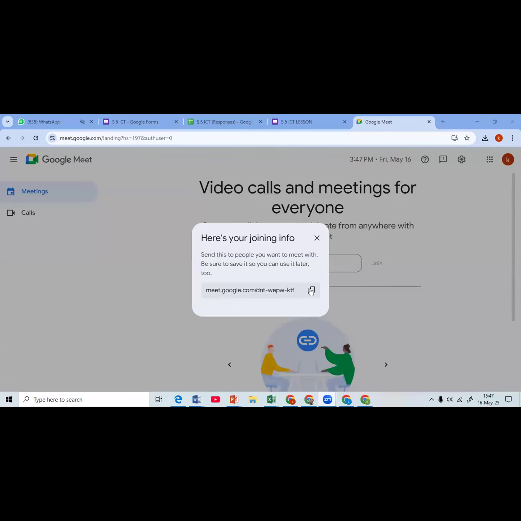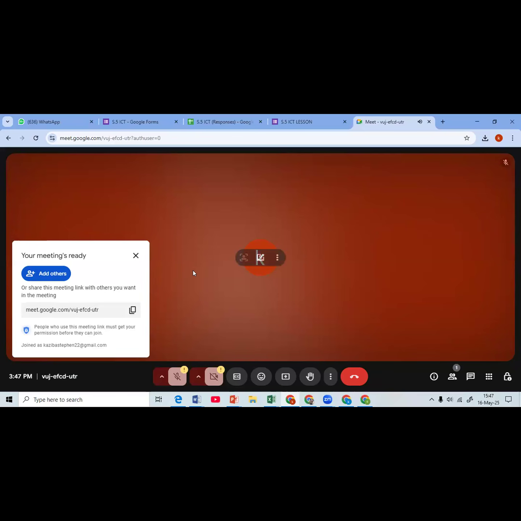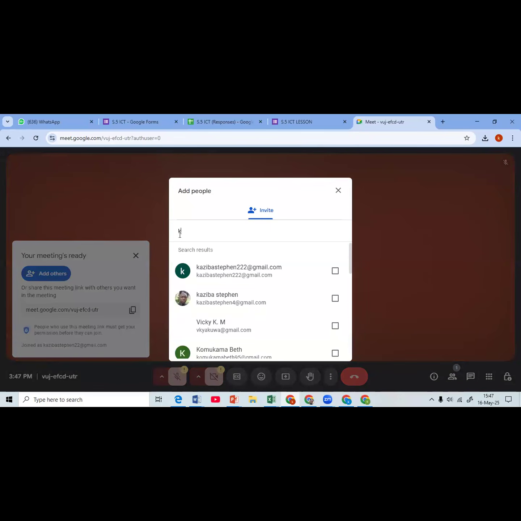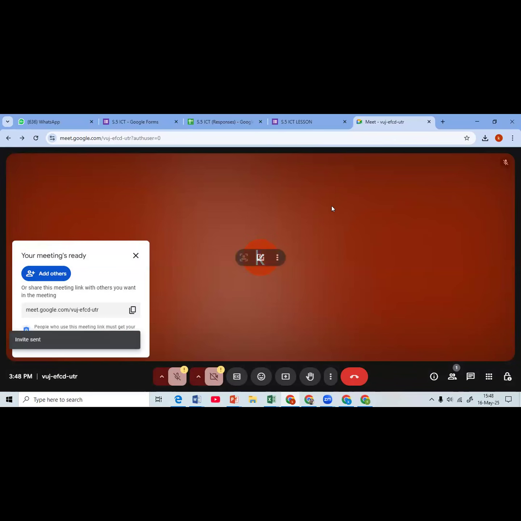Yes, so this is for Google Meet. For those who are going to have short discussions, you want to discuss with your friends, you can come and say, let's use Google Meet. In case you want an instant meeting, you just say instant. It will join you there. Then you can invite your friends, and they join that meeting. In case you want to add them, you just add them. The moment you type, that person will be called in for the meeting. You send an email, and the person will be able to tap on that email. So this is for Google Meet.